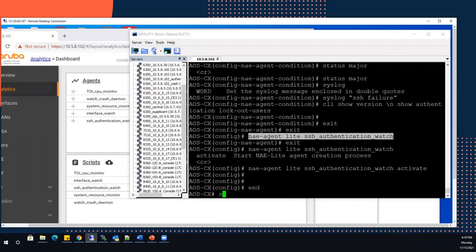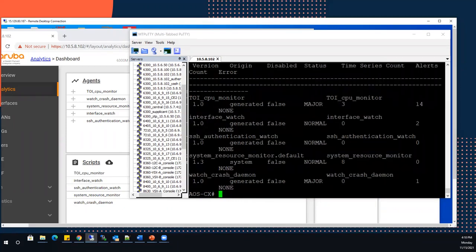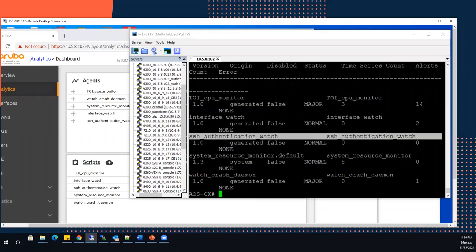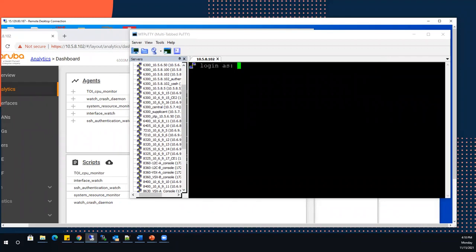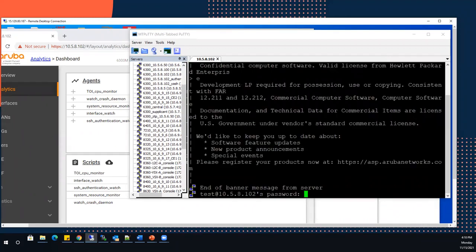If I go and check show NAE agent, you should see no alarms for this agent, it should be normal. The agent name is SSH, correct? So let us search for the SSH agent. You can see this is normal. So what I'm going to do is exit and re-log in with a bad username and a bad password.